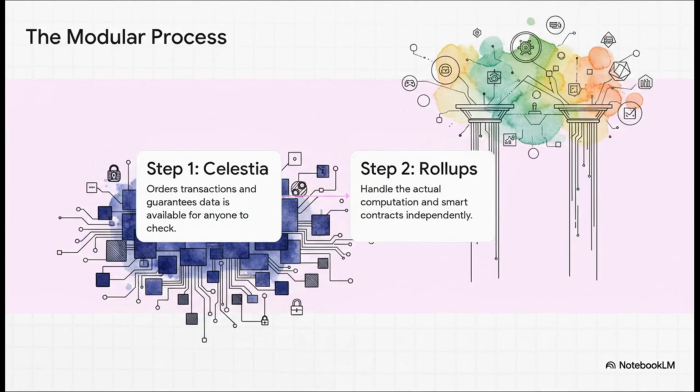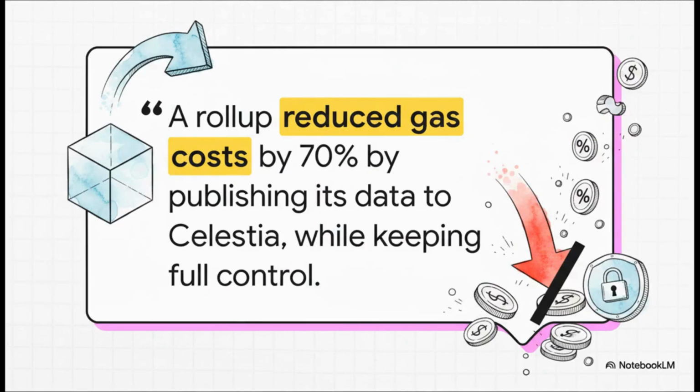So what you get is this really clean two-step system. Step 1, Celestia is the secure foundation for everything, the bedrock. Then, in step 2, you have other specialized chains, we call them rollups, that just build right on top. And the beauty is, these rollups are now totally free to focus only on what they do best, whether that's running a game or a DeFi app, because they know Celestia is handling all that heavy lifting of security for them.